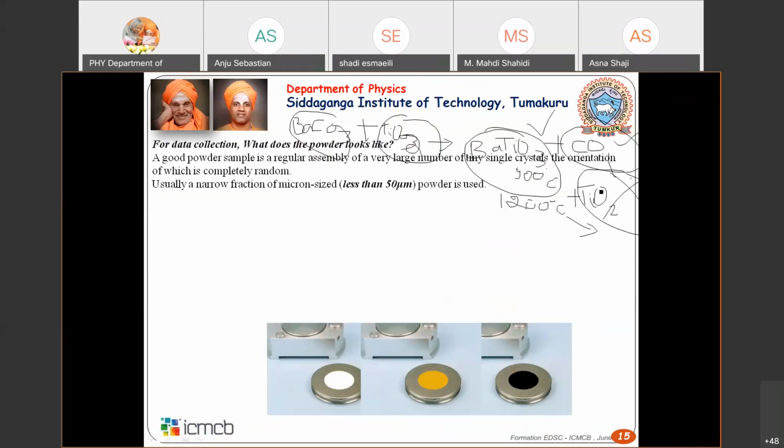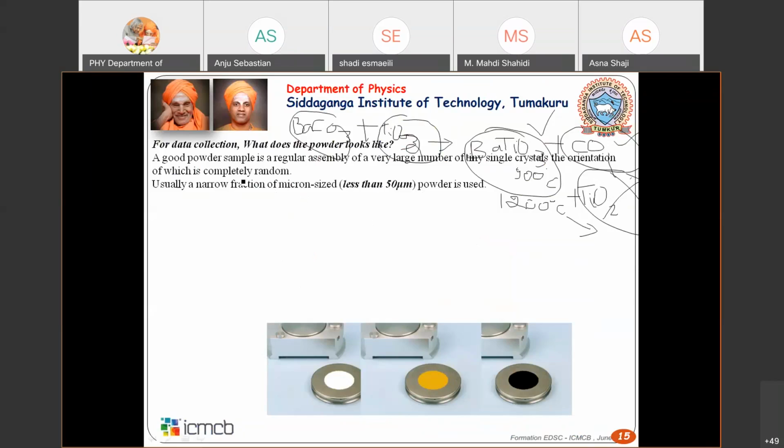So once you have this pure barium titanate, what you are supposed to do is take very good data for doing your Rietveld refinement. You cannot just do Rietveld refinement on data which has high background or some impurities. Then it is not a good refinement, because you will have a secondary phase or your data is not good. So we'll see why you need good data.